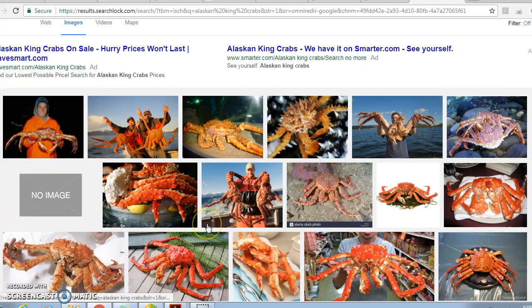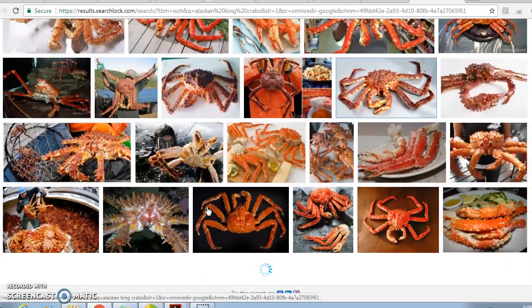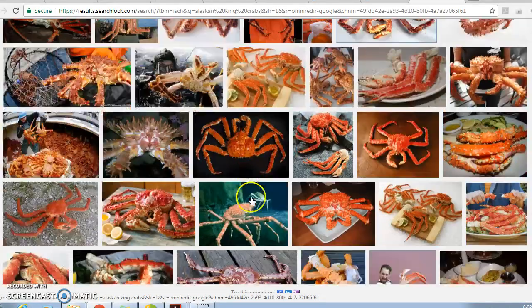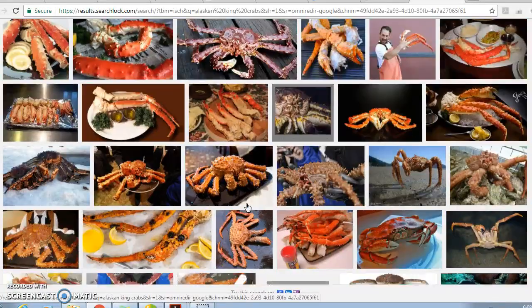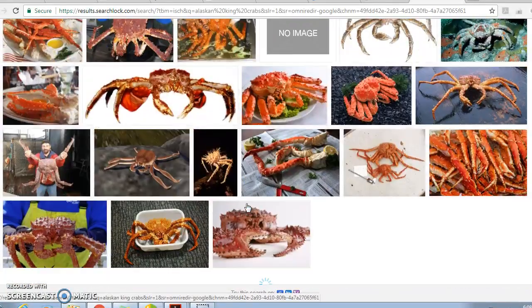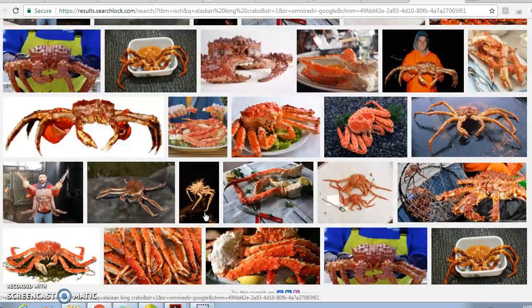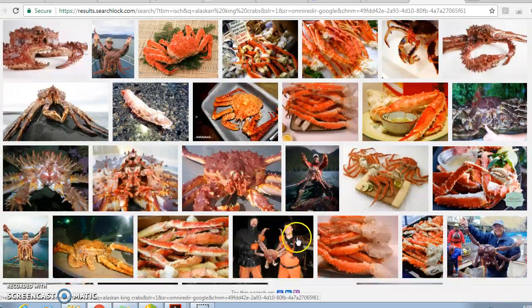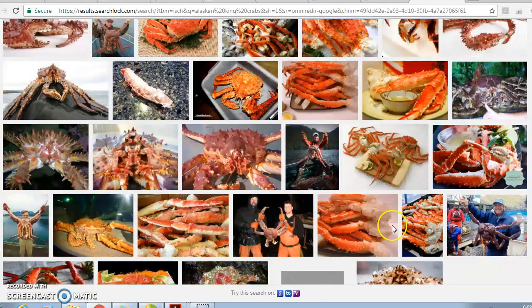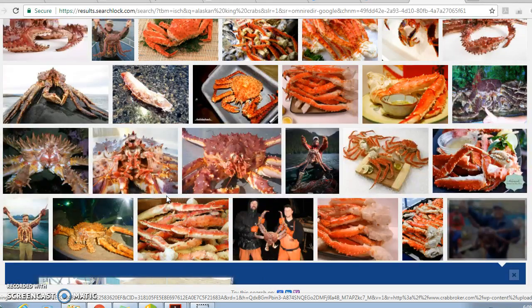Okay, so here I've done an image search to show you some of these big crabs. I mean, look at the size of these monsters. They are huge. Well, they are huge because they're caught in the cold, nutrient-rich waters of the Alaska and the Arctic Sea. And so all the stuff you're eating, stone crabs, they get pretty big. So that's why they're there. Look at this monster. I'm sure those of you who like crab legs would like to meet him.